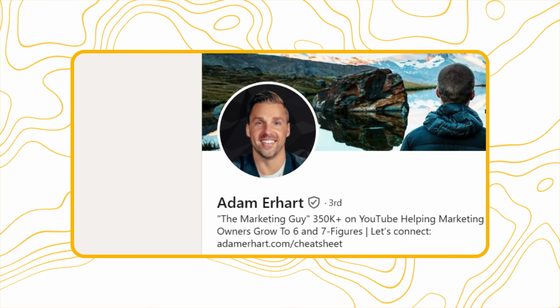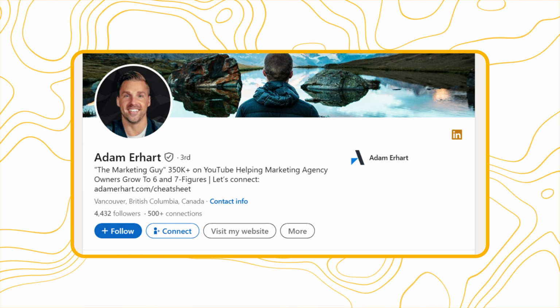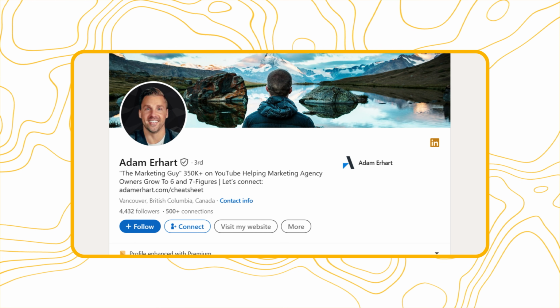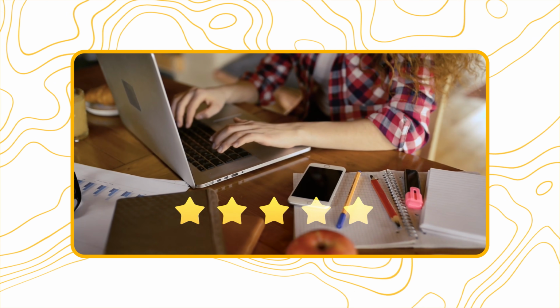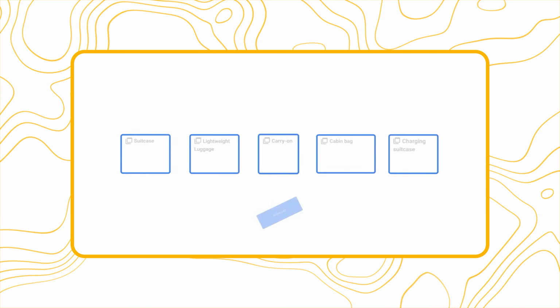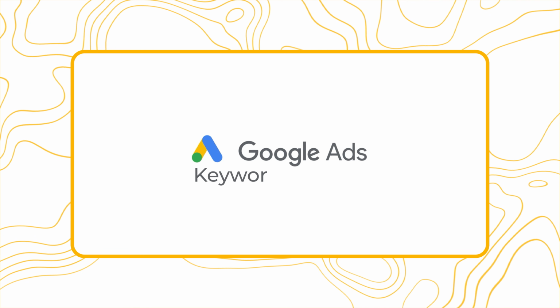But for now, the main thing to focus on is to just really make sure that you're filling in all of the possible sections that LinkedIn gives you. I'm talking about profile picture, header image, your name, headline, and current position, location, and if you have a premium subscription, then you can also add a custom button. Use keywords throughout your profile so that you have a better chance of ranking for them when somebody is searching for them. And if you're unsure of which keywords are going to perform best or which ones to use, well, there's a ton of free keyword planning tools available online. My personal favorite being Google's Keyword Planner.